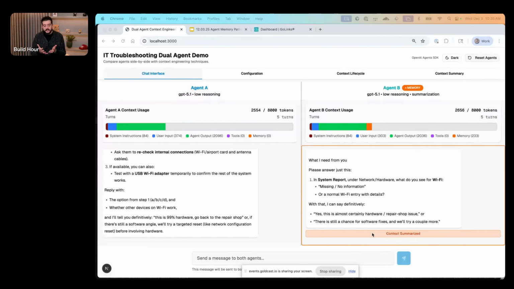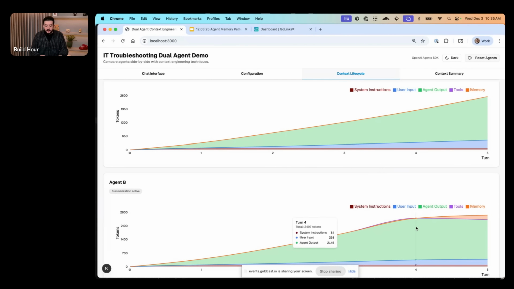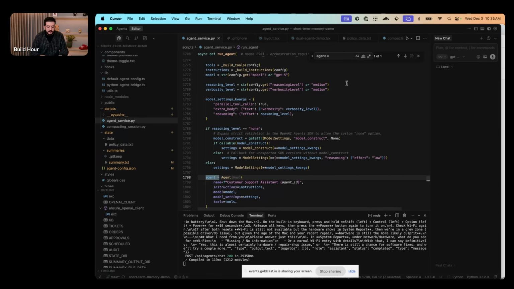And then here I see that the context is summarized. I noticed that there is an orange component we count as a memory item. The memory item is basically the summary that we had. So here between turn 4 and turn 5, you see that I'm condensing some part of the context and injecting it back as a user message, as a memory component. So again, here memory is basically the summarized context from the previous turns.